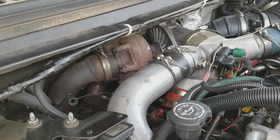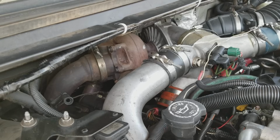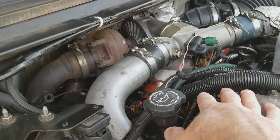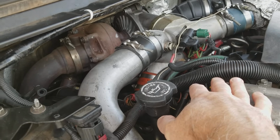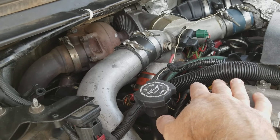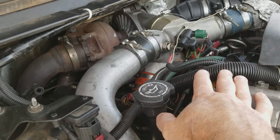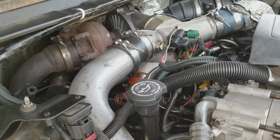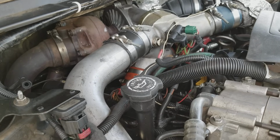A lot of people have problems with cold starts on these trucks because of issues with the glow plugs. So if you do replace your glow plugs, make sure that you go with the original Motorcraft. They're made by a German company, not Bosch. I don't know if the Bosch are any good, but I'm not sure. The ones they put in these originally are made by another German company. Go with the original Motorcraft one, and don't put the Chinese ones in.